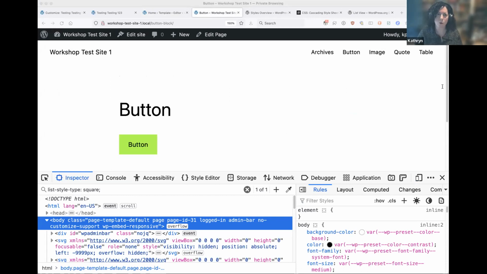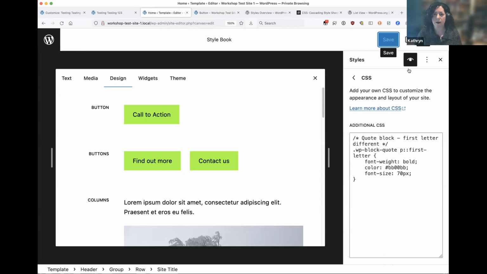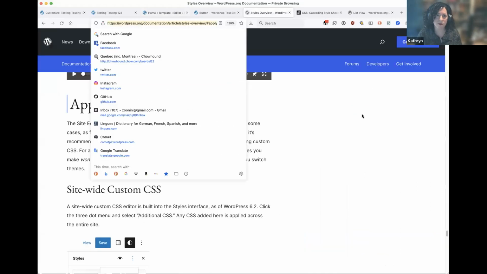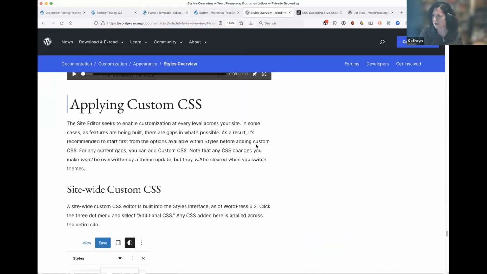So, things to remember: when in doubt, use the site-wide editor. The per block CSS editors only expect a property value pair in general. If you want to read more about using the CSS editors, there's a page here which I helped work on, which I will put the link to in the chat. And the other link I wanted to give you is, if you're new to CSS, but you're maybe starting to get excited about the possibilities, I recommend the Mozilla CSS reference. It's a great reference tool, and you can refer there.